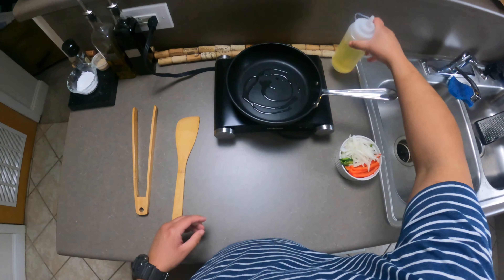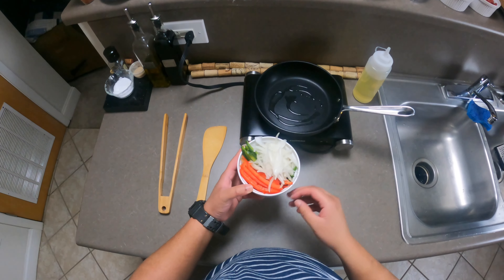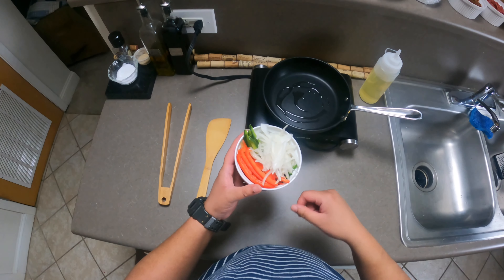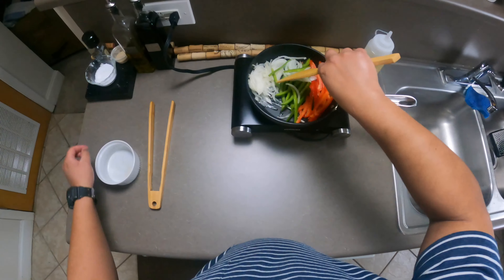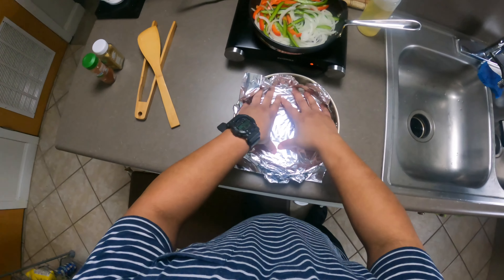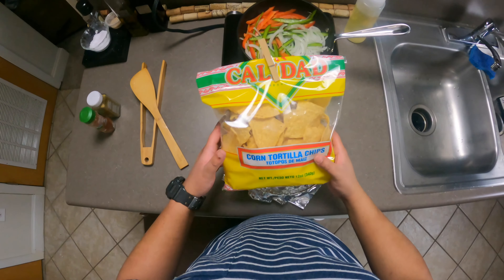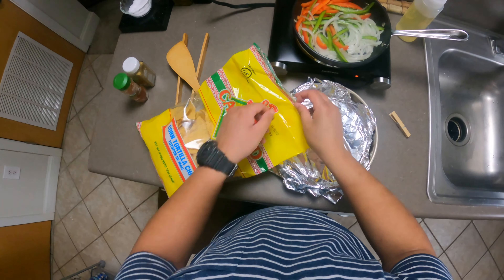To start, the pan's already hot — it's nonstick, you don't have to add oil, but I'm gonna add a little bit of canola oil. Heat is on medium. I'm gonna start with sautéing — more like the beginning stages of caramelization, that's where I want these. So we have a quarter of a sweet onion, bell pepper red and green, into the pan. To that we're gonna add a dash of salt.